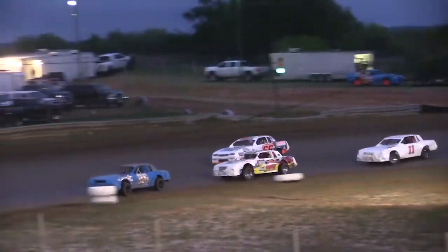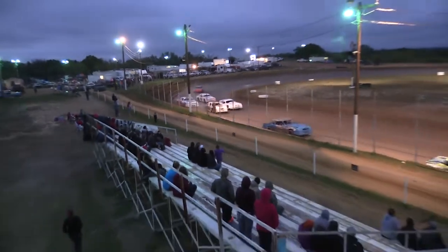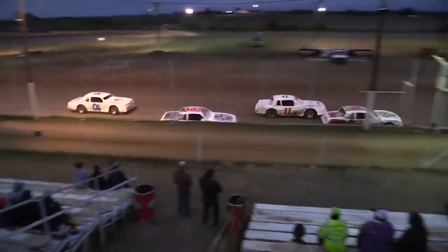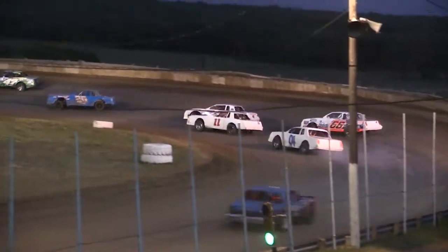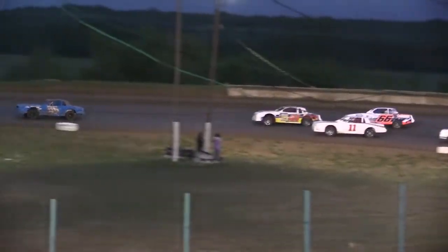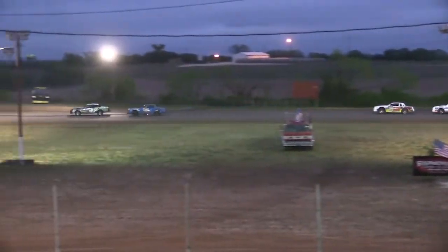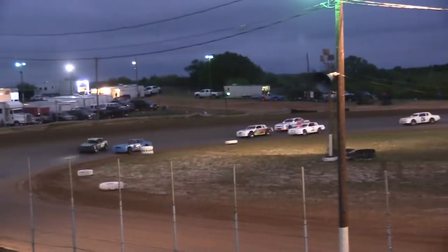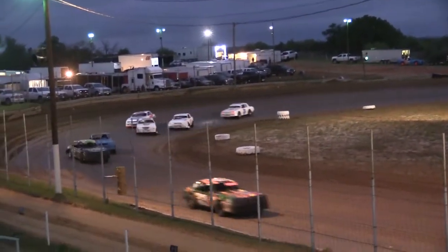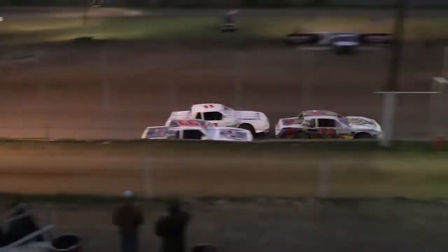Baker going to come around and lead lap number 2. Shelby Baker out front in the 33K. Tom Earl second in the 47 machine. Grant Wallum rounding out your 3 transfer positions right now. Wallum with a good run off the turn number 2. Look at that battle for 5th, though. It's a 3-car battle for 4th, really, with Frank Lackey in the 41, Steve Cherry in the 11, and the 66 of Jacob Wilburn.